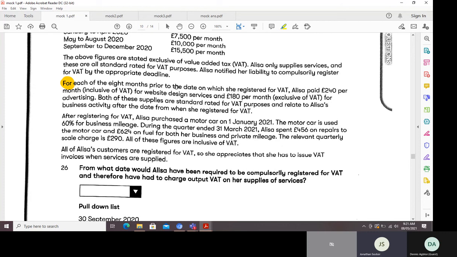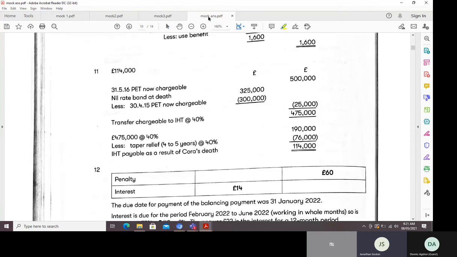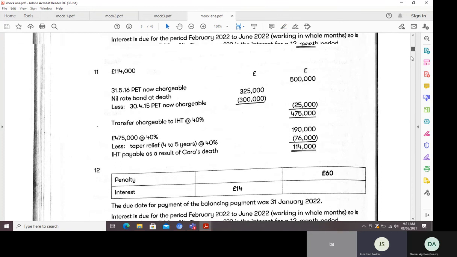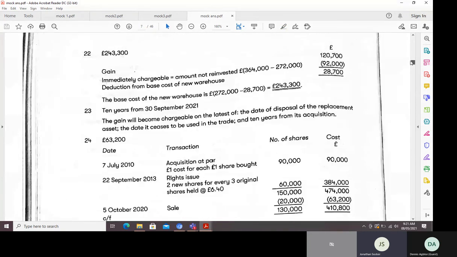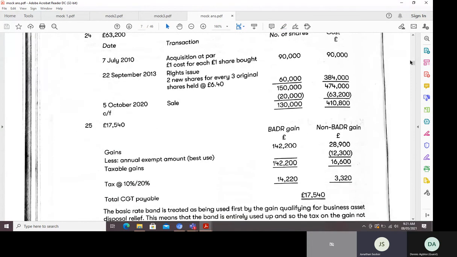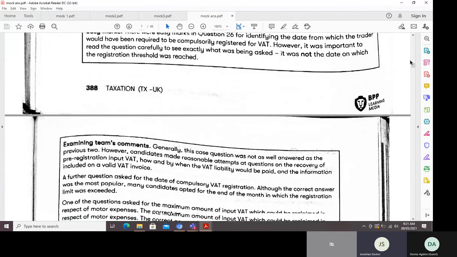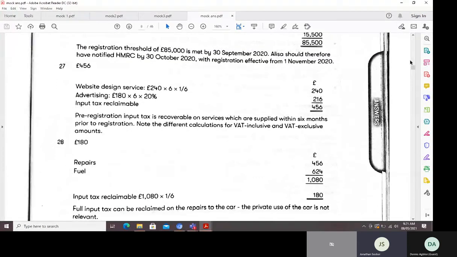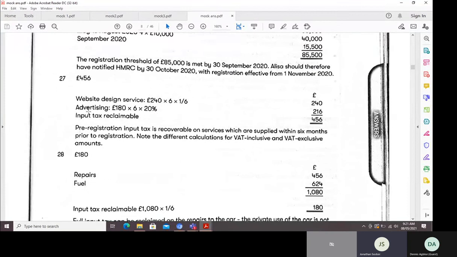Then the other one, website design, that one is 180 per month and it's exclusive. So that one you just apply 20% straightforward. 180 by what? 20% for 6 months. So multiply by what? 6 months. Okay, and when we do so, we should be getting, that's question number 26. 27, sorry. So that's what we are getting.